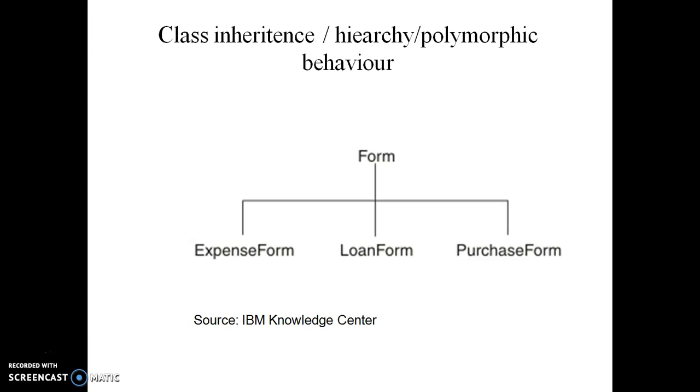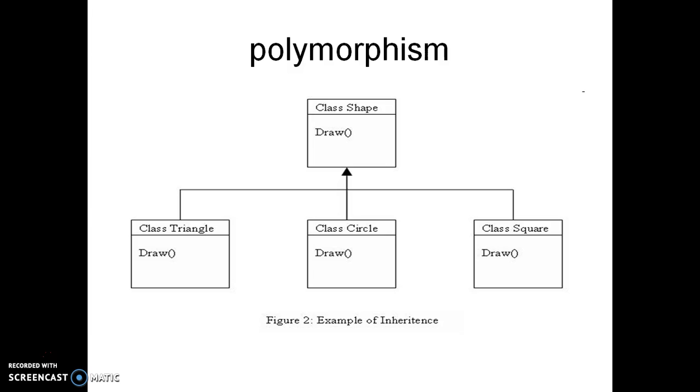So this is an example of all these concepts which are related together. In this case, you can see a form which has been specialized into an expense form or a loan form or a purchase form. This forms a class hierarchy, and the behavior which is polymorphic is how do you calculate the loan interest, or how do you calculate the expenses, or how do you calculate the purchase amount. This could be a polymorphic behavior. Another example of polymorphism would be that if I were to send a message to a drawable object or a shape object to draw itself, then depending on whether it is a triangle or a circle or a square, the way it will be drawn will actually be a different behavior.